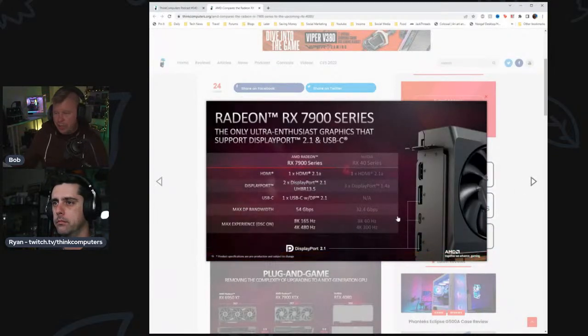Also, they went over the outputs. You're going to get DisplayPort 2.1 instead of DisplayPort 1.4a, which of course is going to give you 8K at 165 hertz and 4K at 480 hertz. Like we talked about last week, AMD is saying that displays that do support that will be coming out this upcoming year. Higher max bandwidth for DisplayPort, and then you do get USB-C on their cards as well. So again, taking shots compared to the RTX 40 series.